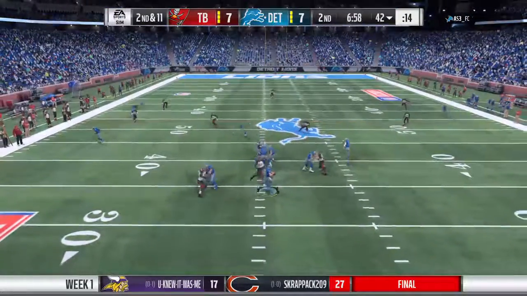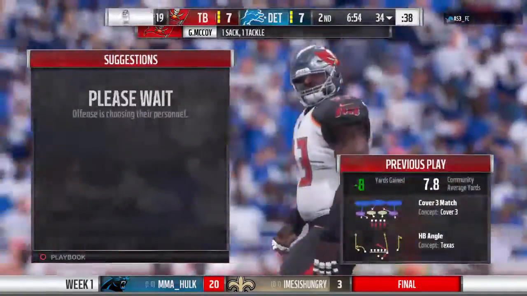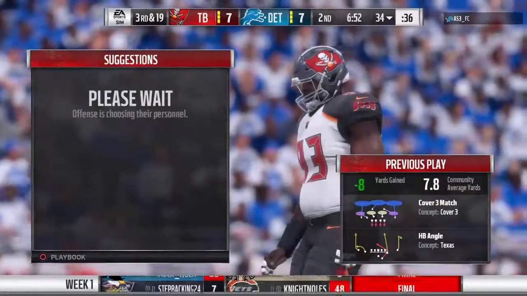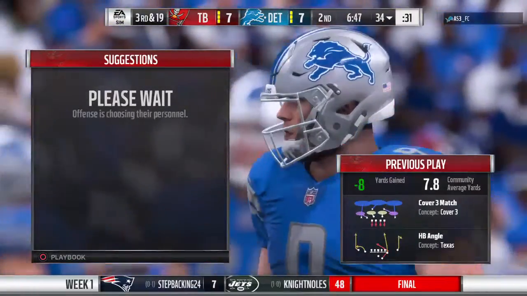Out of the gun, Stafford. And down he goes, a Buccaneer sack. Gerald McCoy with a great push up front. He picks up the sack and a loss of 8.